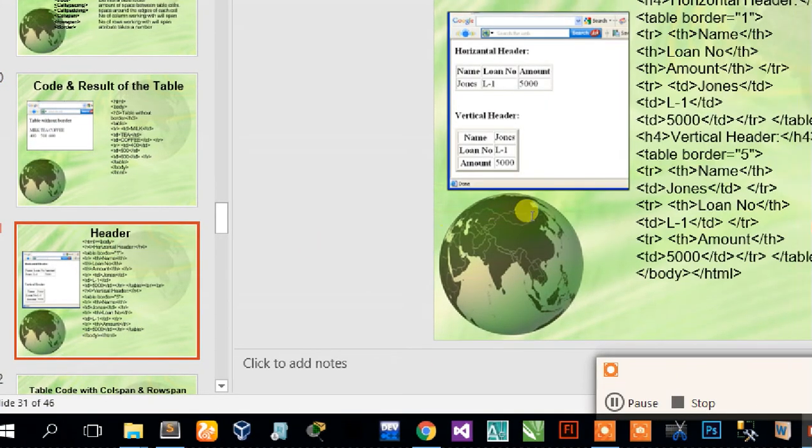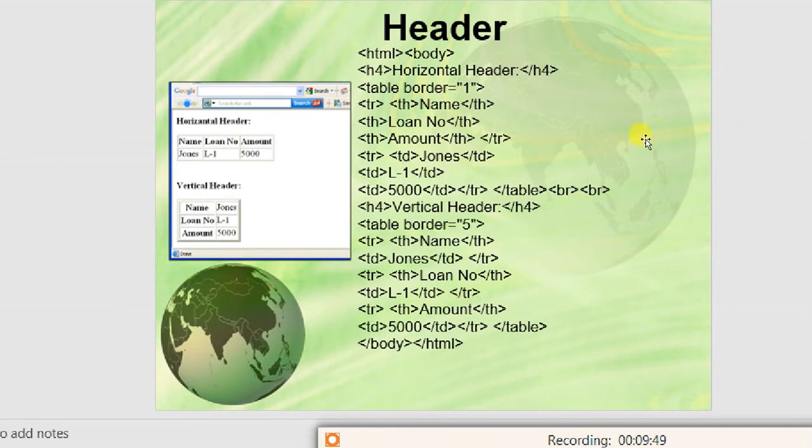Now we want to create our table with header and border, both of them. Like you can see here, table border is equal to 1.